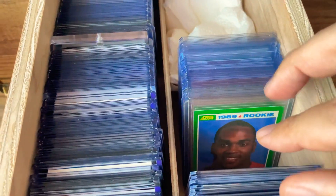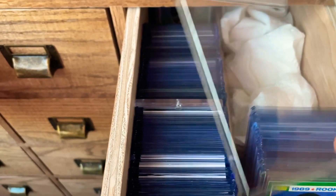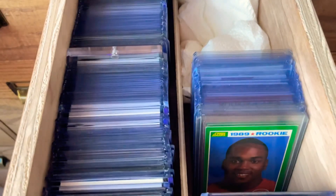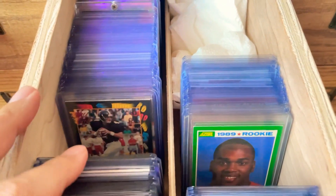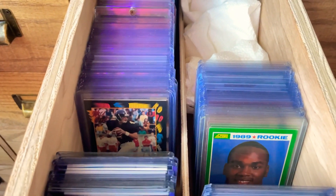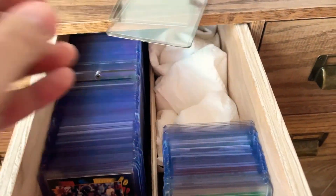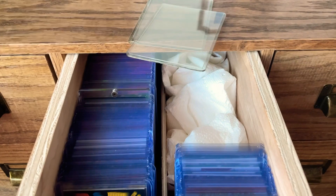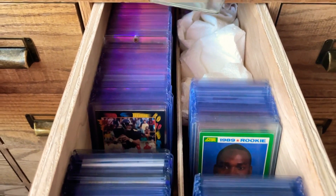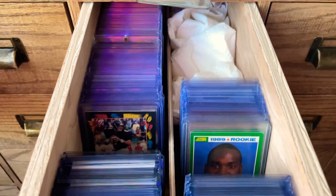Replacing all these top loaders that have aged over time. I was really curious, so I looked it up to see why some of these top loaders were turning yellow. It's pretty much just sitting in heat over long periods of time. Some of these top loaders are well over 20, 30 years old, and for a good period of time they may have been sitting in a garage or someplace like that, and just the elements started turning the plastic yellow.